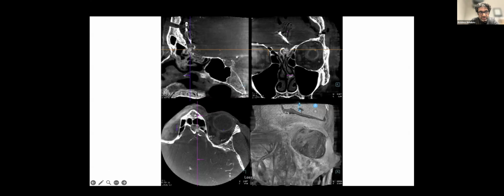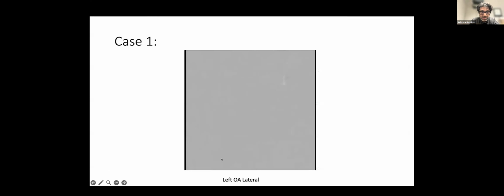You can see it better. Here's that venous pouch extending through the floor of the anterior cranial fossa. Here's the distalmost aspect of the clip, and this is the rupture site. So we were able to get into that left ophthalmic artery distal to the presumptive origins of the choroidal vessels. We were wedged.